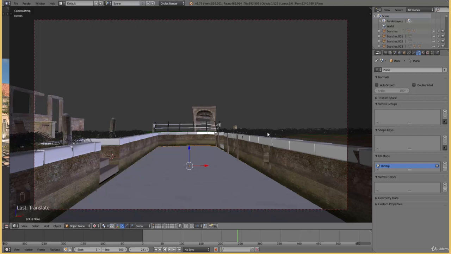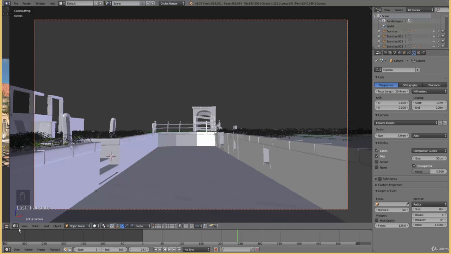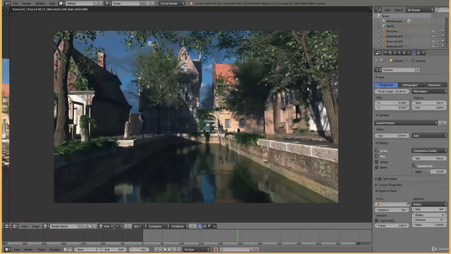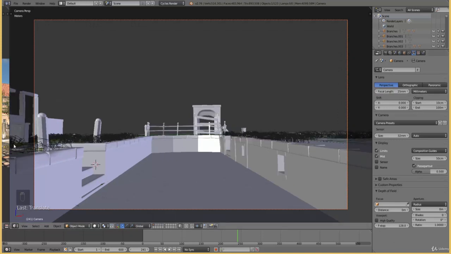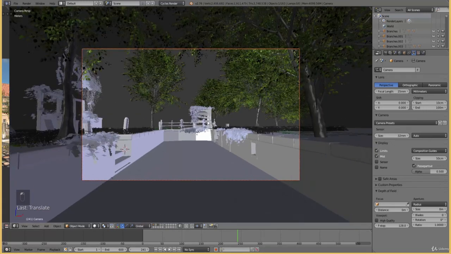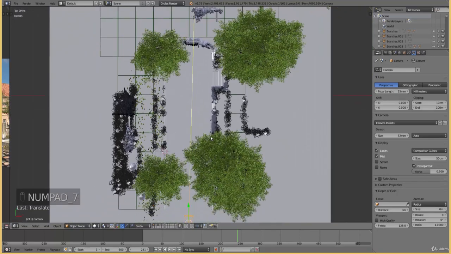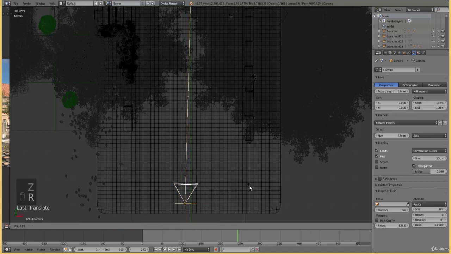Another thing I'd like to fix, going back to the gray mode, is the focal length of the camera. I think it's too wide. If you look at the render, too much is visible. So I want this at 25. I want to see the tree, but if I enable layer 3, it's not visible anymore. So I will grab this camera to this position, with a little bit of rotation, and put it more in the middle.